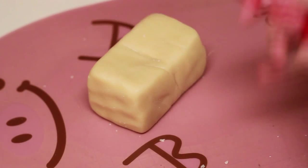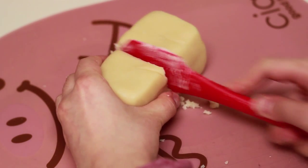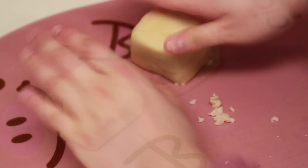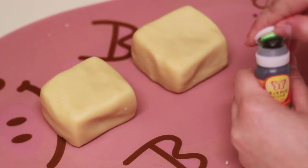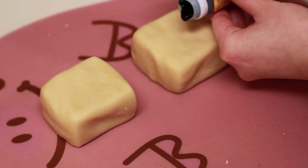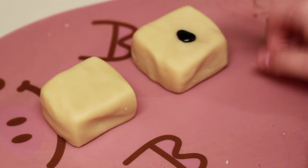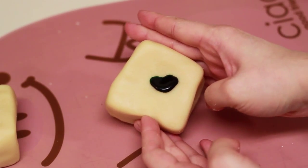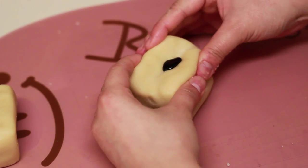I cut the dough in half with my spatula, and that way I have equal pieces of dough. Then I get my pandan flavor and put a little bit on one of the dough halves. Like a heart. Okay, so after admiring the heart, time to mix it in.